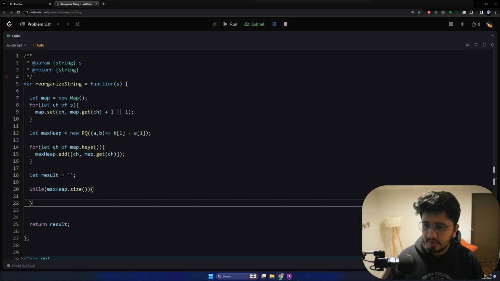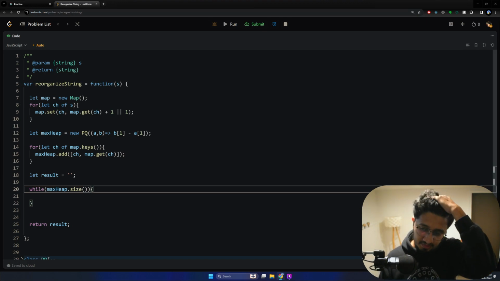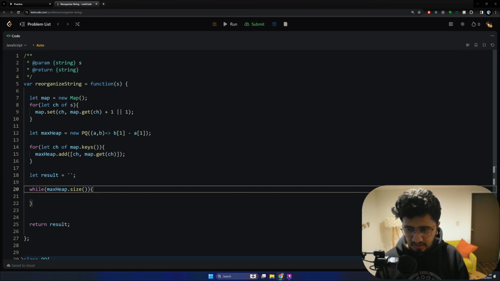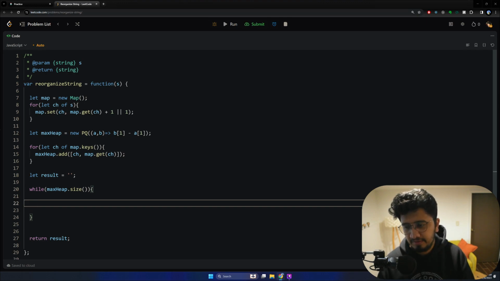So okay, we are here, and we have max heap dot size. I guess what I have to do is, if my result's last element and my max heap's peek element are equal, then I'll be returning an empty string.